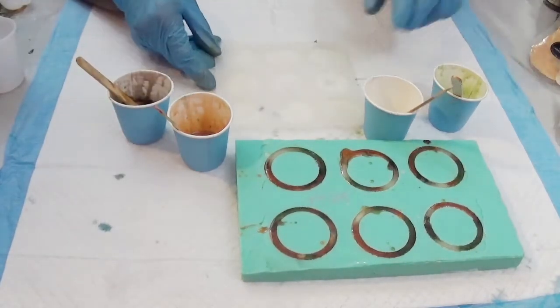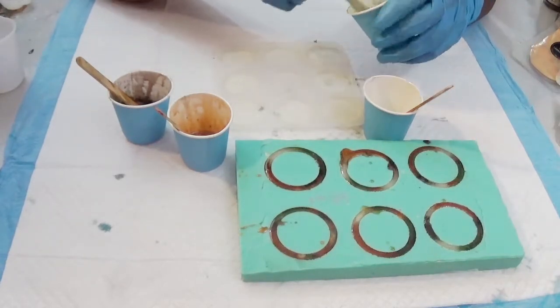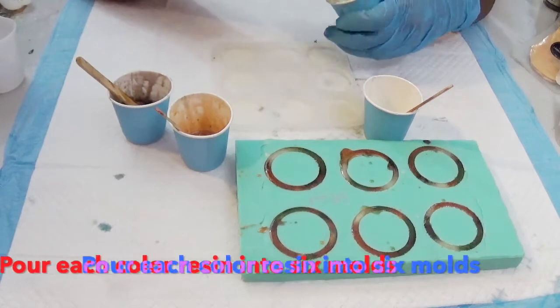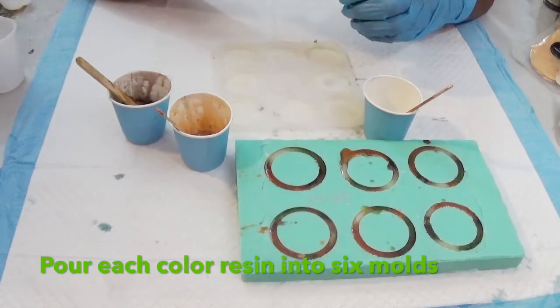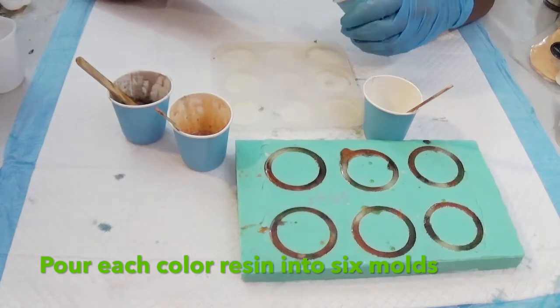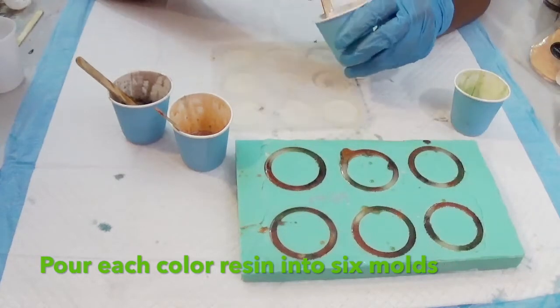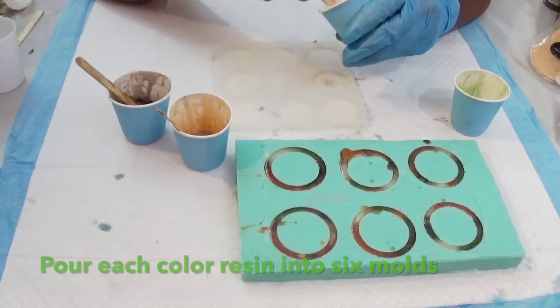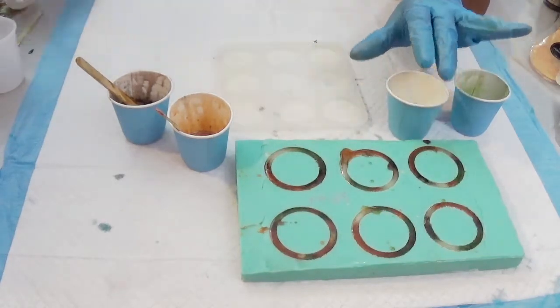And just like with the rings, there is no pattern to this. There's no rhyme. There's no reason. You're just pouring these colors randomly in the way that, I guess, makes you feel good. Or in the way that makes sense to you, I guess. That might be better.